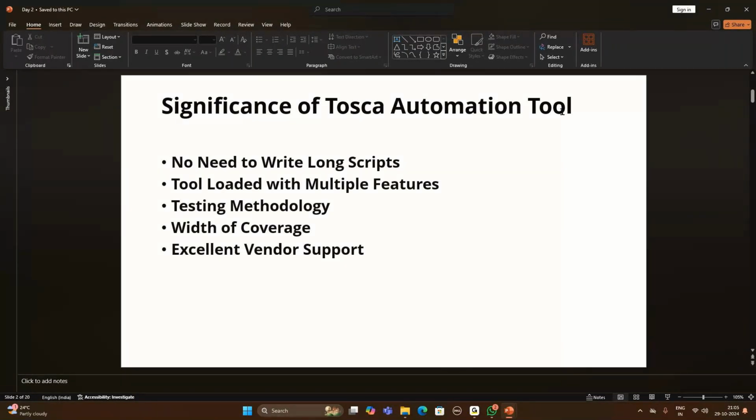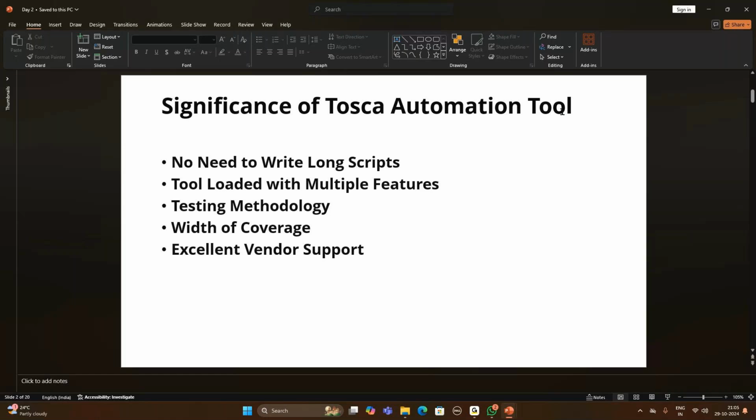The tool has many features. You just have to understand what the different features are, and it will support any kind of testing methodology, be it agile, be it waterfall, any methodology that you are using. It also has wide coverage of test scripts.